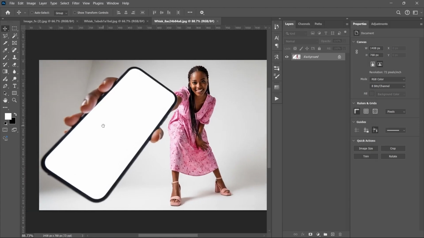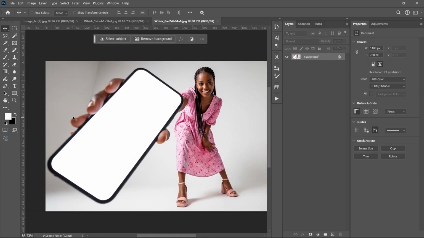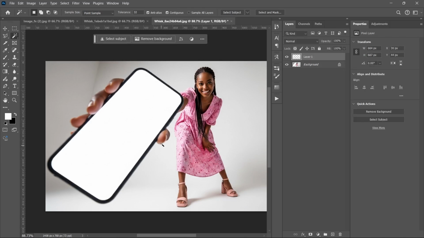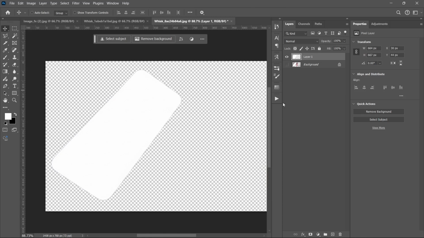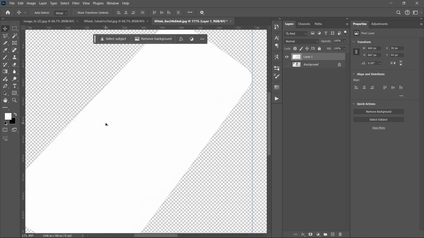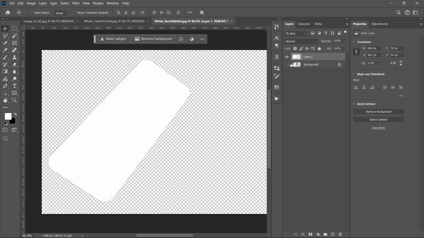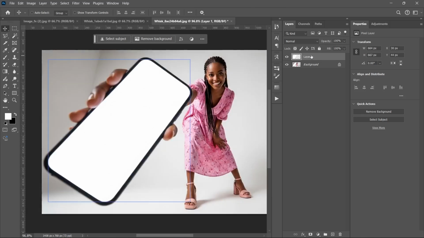The first thing is you have your image. What I do first is select my magic wand tool and click on the white area, and you can see with a single click a selection has been made. Once that selection is made, I press Ctrl J to make a duplicate. You're not going to see it, but if you hide the background you can see this white. That's the duplicate of the screen. Let me bring back the background.